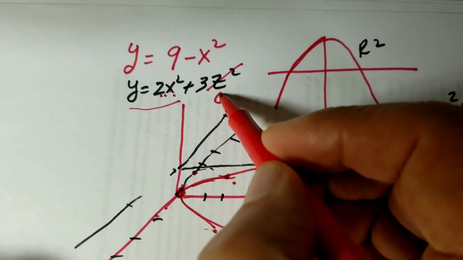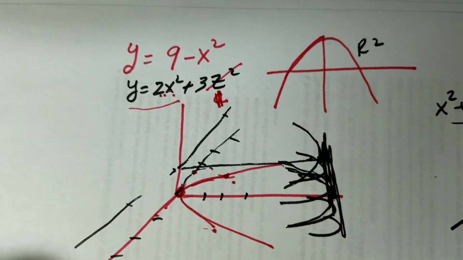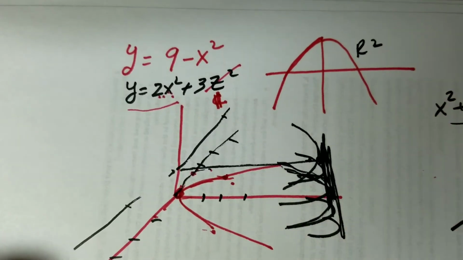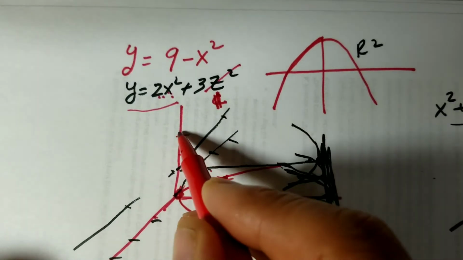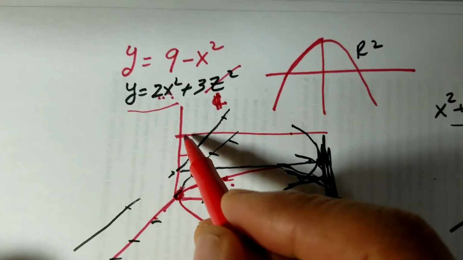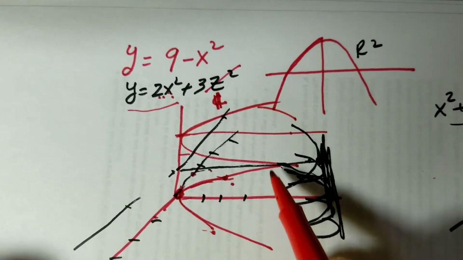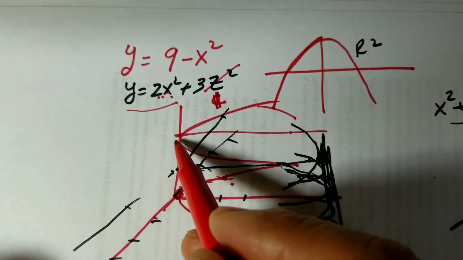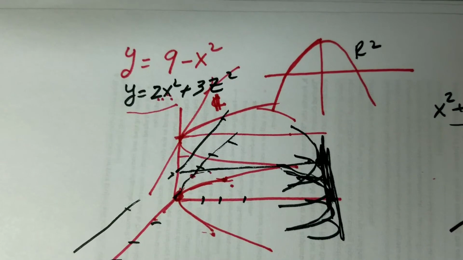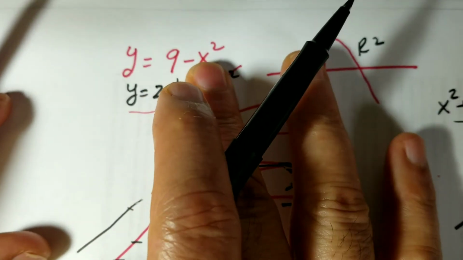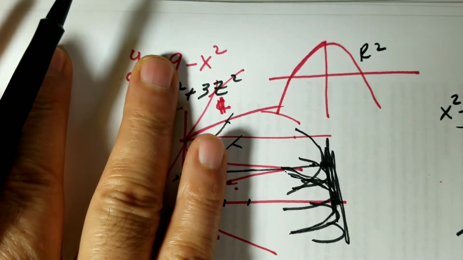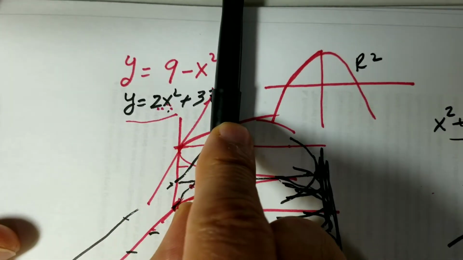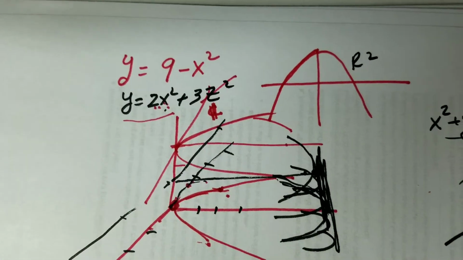But somebody said, what happens if the z becomes 1? Therefore, that would become a parabola that shifted up 3 units. Everything else is the same. Therefore, when you go up 3, you still have the same parabola as this one, and at z equal to 3. Okay, then this is nothing except a parabola on the yx and a parabola on the yz. YZ is a parabola, YX is a parabola, and this is called a paraboloid.